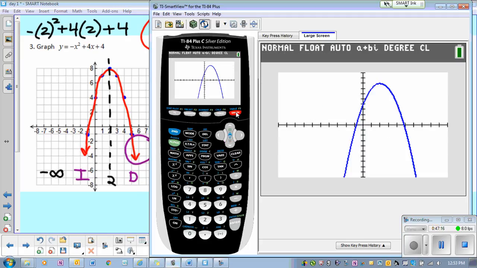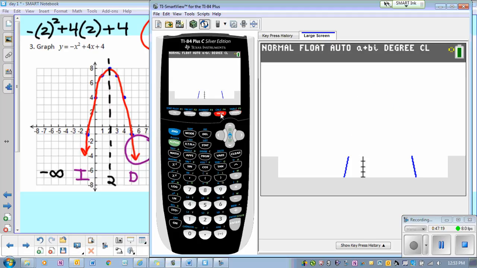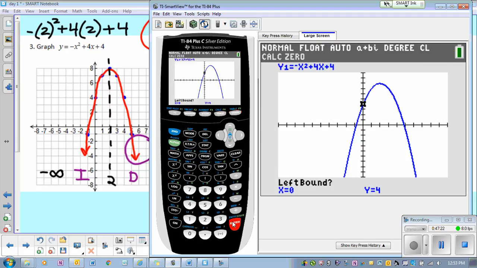So I'm at my graph, right? I'm going to go to second trace, 0. Yeah? So now you have to find 2 zeros. I'm going to start by finding this one on the left. Okay? So I'm at it right now, blinking Bob, right on the x-intercept. It says left bound, so that means hit the left arrow, I don't know, 3 or 4 times. Hit enter. Now, when it says right bound, you want to go back to your 0 and then hit the right arrow 3 or 4 times.